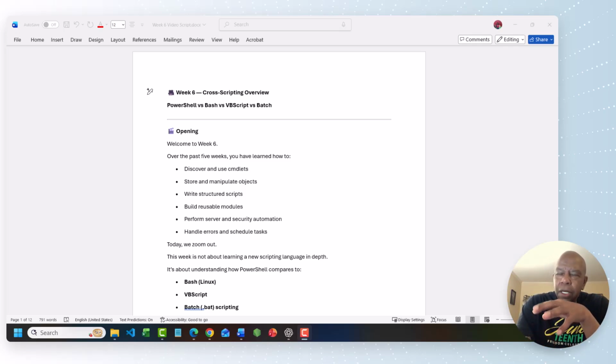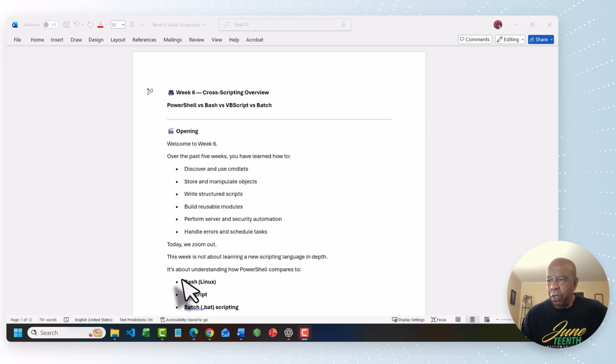Today, rather than going into a deep dive of a single script, we're going to do a little comparison to let you know how other scripting tools operate in comparison to PowerShell. I'm pretty sure I mentioned PowerShell is not the only scripting language or environment. So we'll take a brief overview, so that when you get out into the work world, you'll recognize that there are other scripting languages and how they compare against PowerShell.